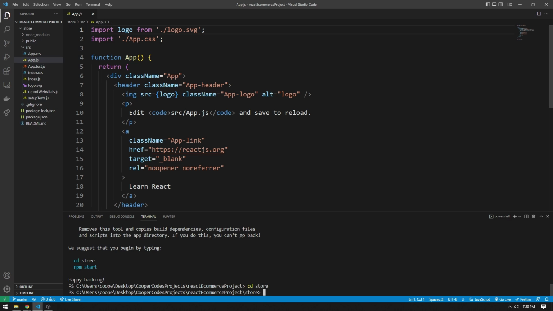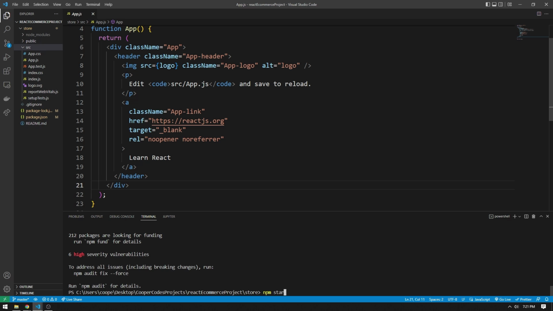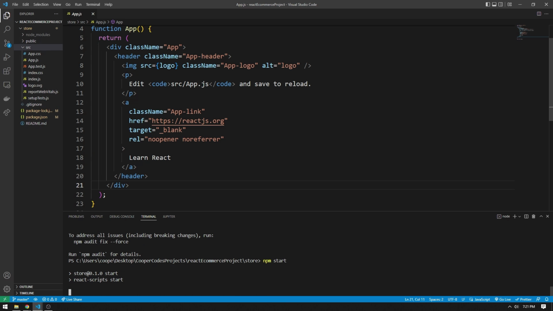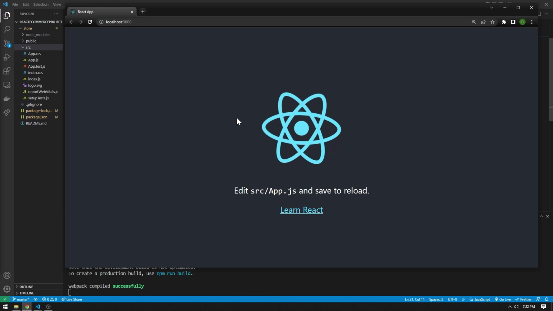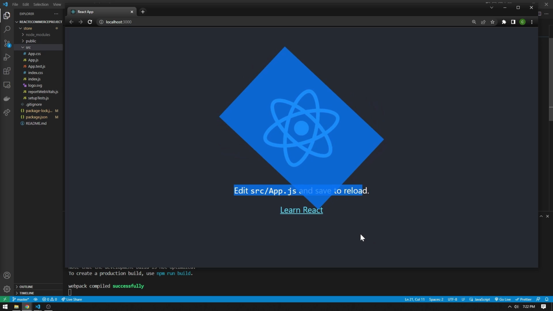Now that we're inside the folder for our React application, we can start by installing a couple packages we're going to need for the front end. So we can say npm install. We're going to need Bootstrap for the Bootstrap styling, and then React-Bootstrap for the pre-made React Bootstrap components. And then we're going to need React-Router-DOM for the React routing, which helps us go from like page to page, for example. We can npm start just to make sure everything is working well on the React side of things. We can see that we have a boilerplate React application, which is perfect, exactly what we want.